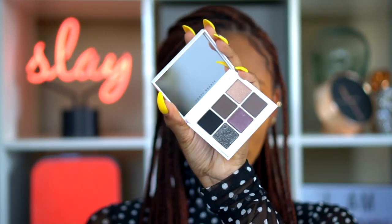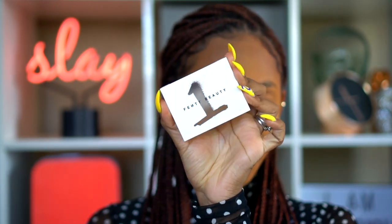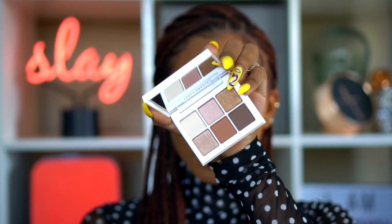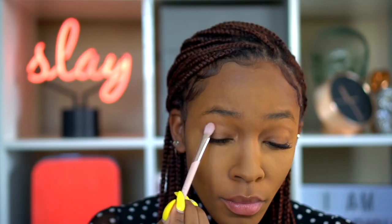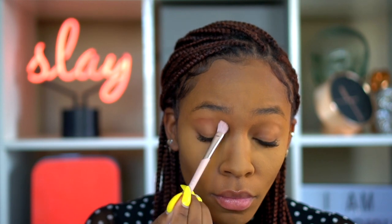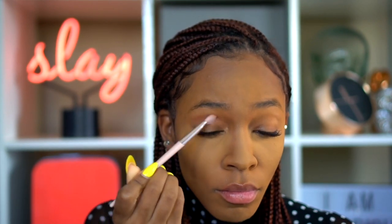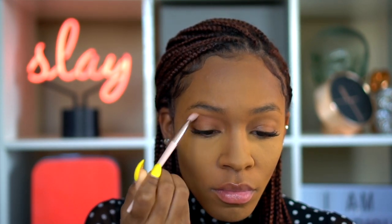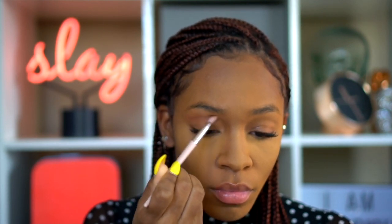Now I'm going to use Fenty Beauty palettes. Fenty Beauty has a plethora of new eye products I'm super excited about. I have two Snap Shadow palettes — they're $25 each, there are eight different ones to choose from, and they're very small so you can take them on the go. I took one on vacation and loved it. The two I'm using are the True Neutrals palette and the Smoky palette, which is palette number six.